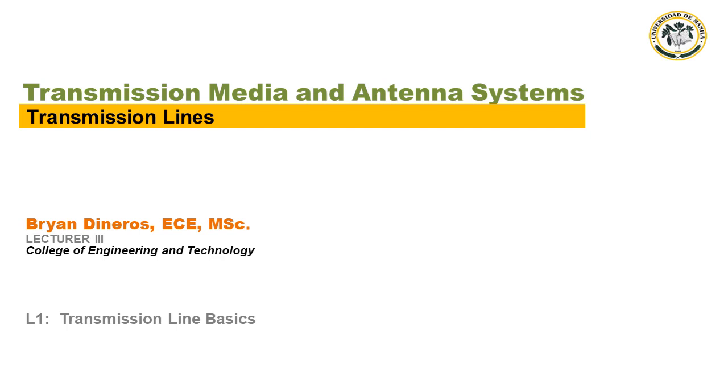At VHF, UHF, and microwave frequencies, most tuned circuits and filters are implemented with transmission lines. In this lesson, you'll be able to name the different types of transmission lines and list some specific applications of each; explain the circumstances under which transmission lines can be used as tuned circuits and reactive components; define characteristic impedance and calculate the characteristic impedance of a transmission line by using several different methods; and lastly, compute the length of a transmission line in wavelengths.